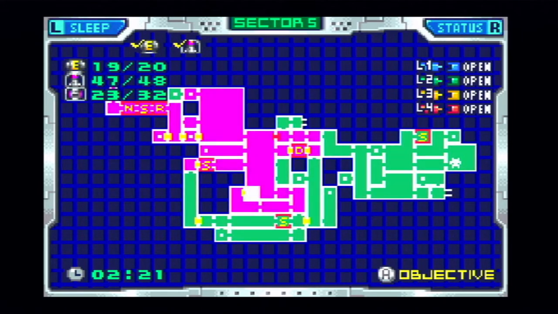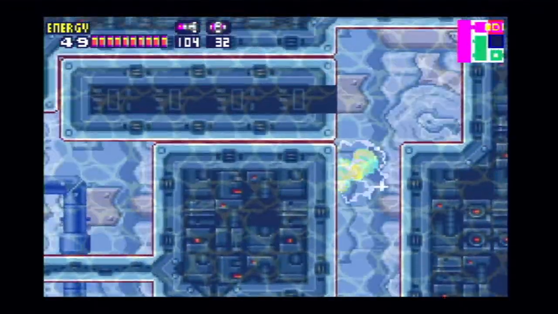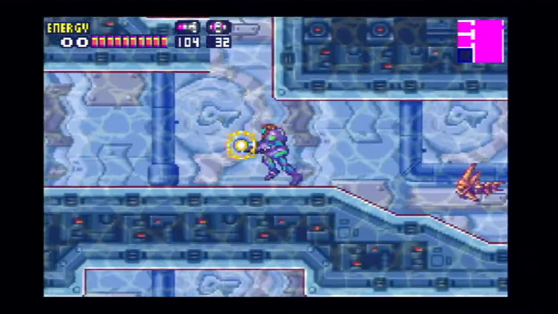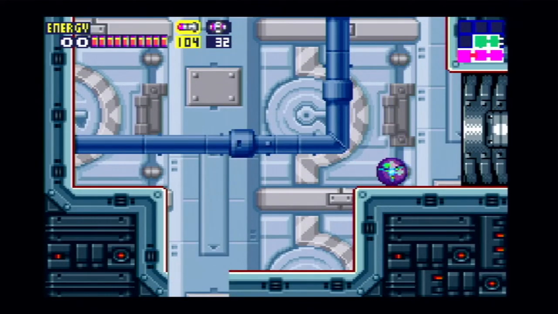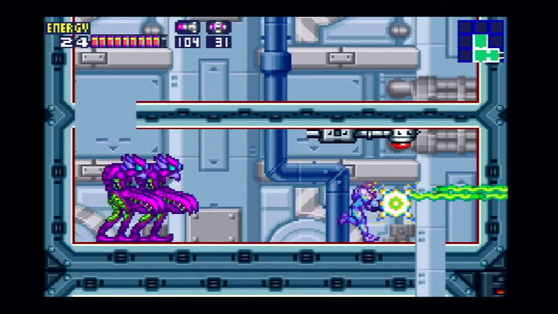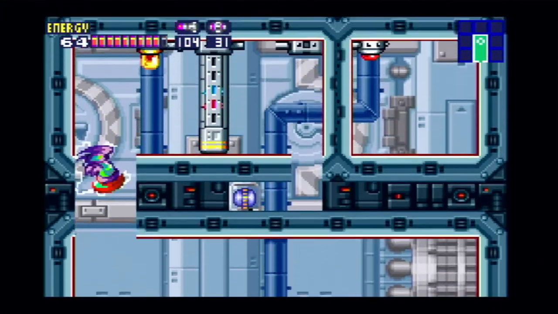Hold on, guys. Alright, guys, you want to know where it is? It is in the room after we got from Sector 3. It is in that room. And I'm gonna show it off. I'm gonna go off here, and then it's up here, and it's up here. I'm thinking, why? You heard that noise? Use a power bomb. Here. It's right there. It's so hidden, you cannot believe it.